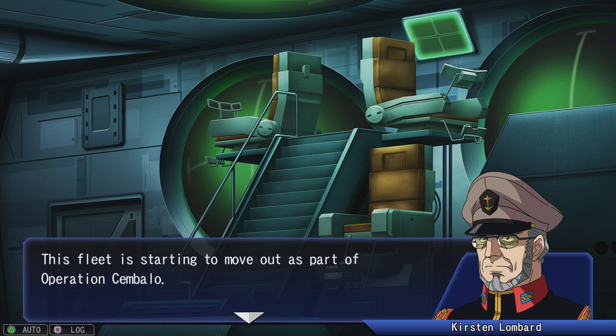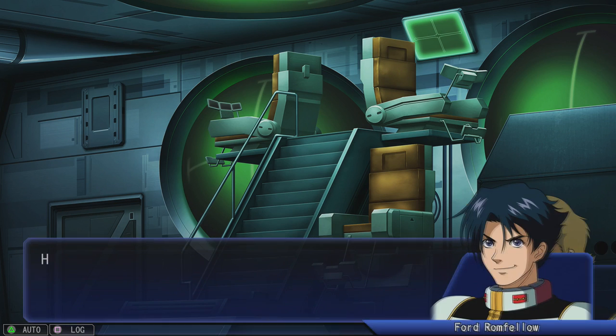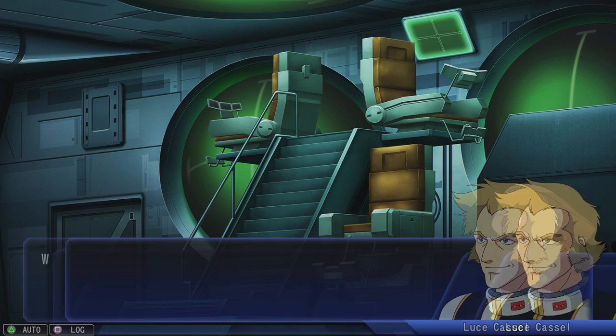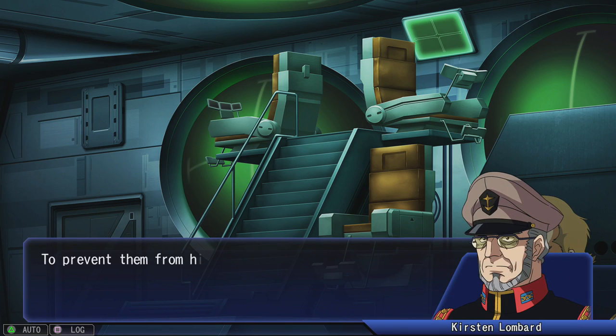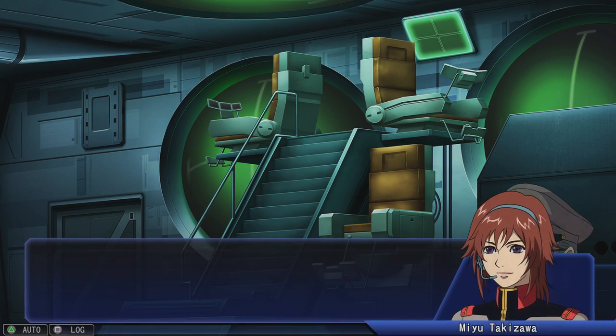Hey, it's Operation Cembalo! The thing that I'm still unsure of what it is. It's the laser mirror attack on Solomon. Not particularly. Granada's on the other side. I mean, you just stick a big enough fleet in the middle and you can cut them off. Though, I'd be more afraid of Kaecilia than I would be from Garen. That's just because I know better.